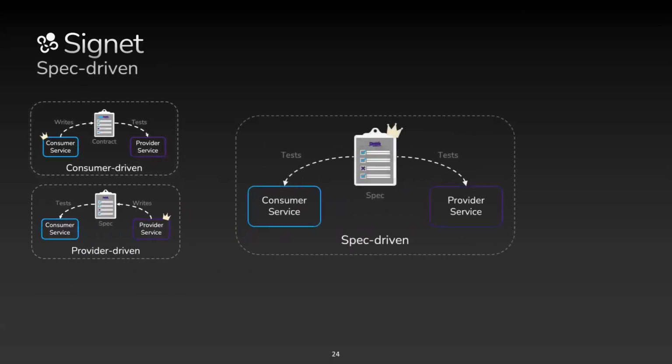Okay, last but not least, spec-driven, our favorite. Here, the API spec is defined separately from either service's implementation, ideally by having the teams agree to it in advance. This makes it a natural fit for spec-first API design, which is a development practice where the team decides on a spec before writing the code, instead of documenting it after the fact. The value here is that it allows each service to be developed in parallel and tested against the spec along the way, without having to wait for a completed implementation of the other service.